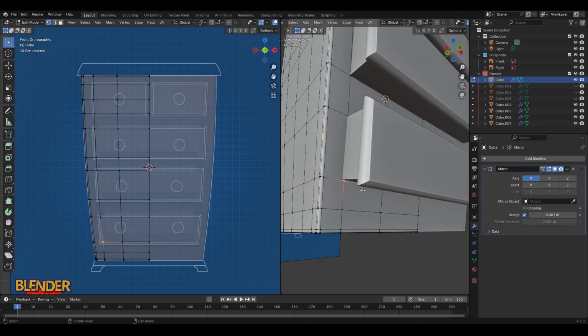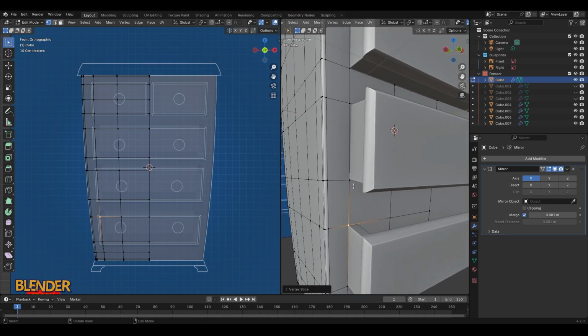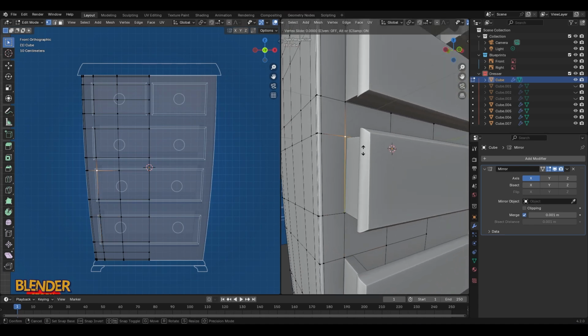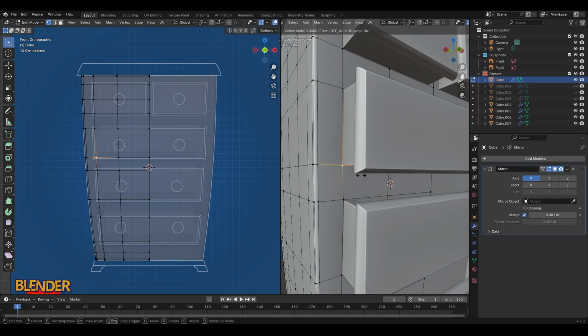Okay. Now I'm going to activate vertex select mode with 1 on the top row of the keyboard. Select these two vertices. I'm going to press GG, move them a bit to this side. Adjust this one, and also shift this one a bit to the right. So in this way, I just press G twice to adjust the positions of these vertices.